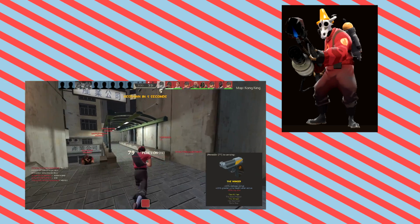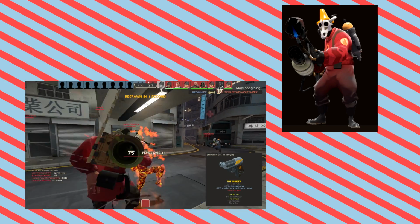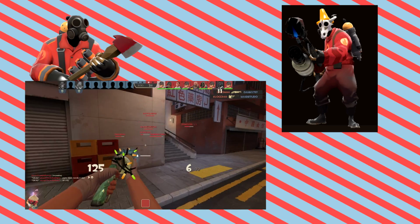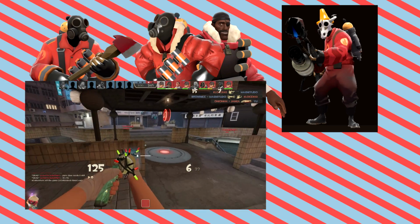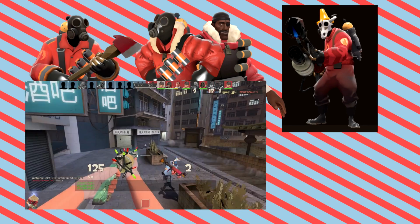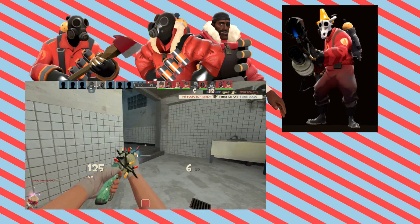This Smithmas Sweater was the only improvement this guy said he would want to make, and I can agree with that. Definitely change the Smithmas Sweater to maybe a Trickster's turnout gear or something like that, or if you can afford it, a Sub-Zero suit, because they're very popular with Pyro. They will look really good with the Pyromancer's Mask, and it would suit the loadout much better than the Smithmas Sweater would.